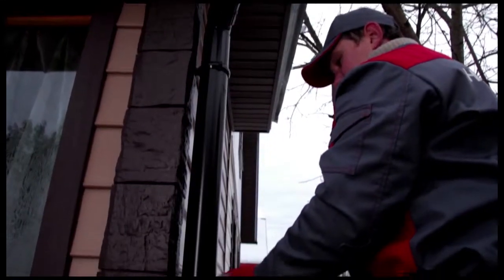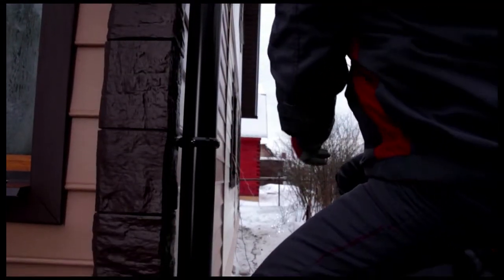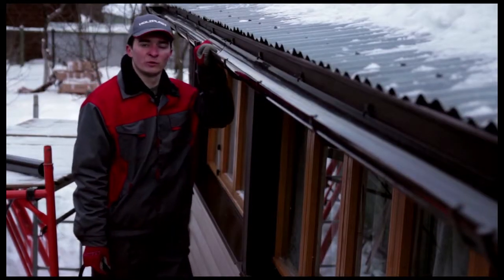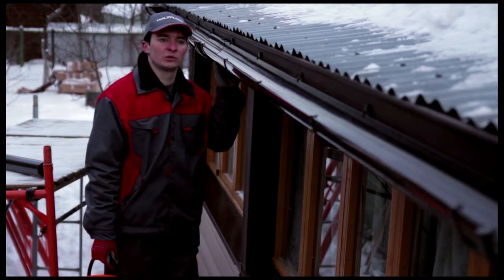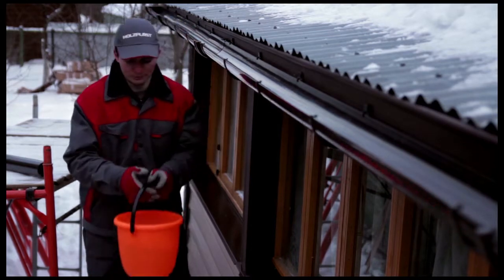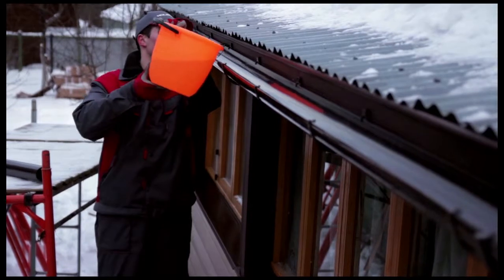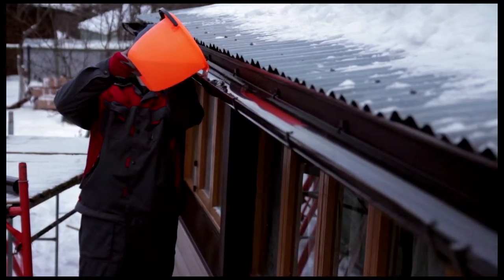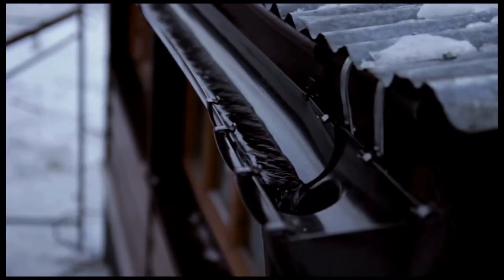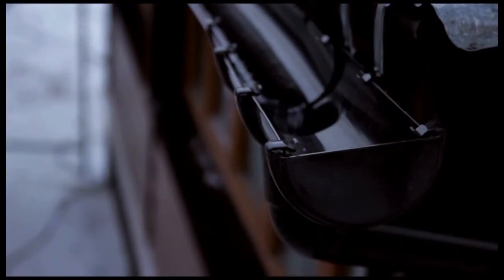Finish off the downspout with a drain elbow. Check to make sure the system is installed correctly by pouring water into the gutter. The system has been properly installed if water doesn't stand in the gutter and there are no leaks. With the Rohrfitmeister system, we gave the house a finished look and protected the facade against water damage.